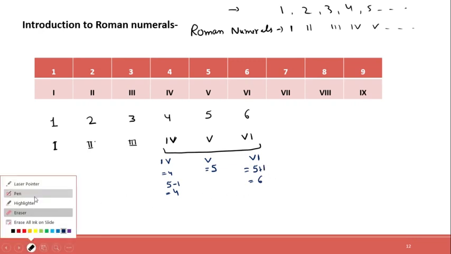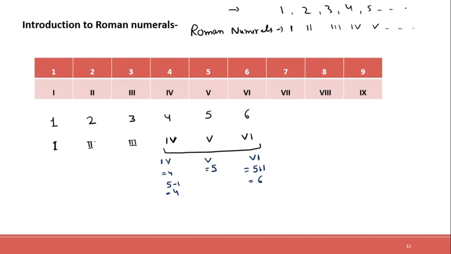Here it is a pattern. If a number is written on the left, then it is getting subtracted. And if it is written on the right, then it is added to the number. Got it? So let me tell you again. Here a 5 and a number on its left. That means 5 minus 1, 4. Here a 5 and a number on its right. So it became 5 plus 1 equals 6.